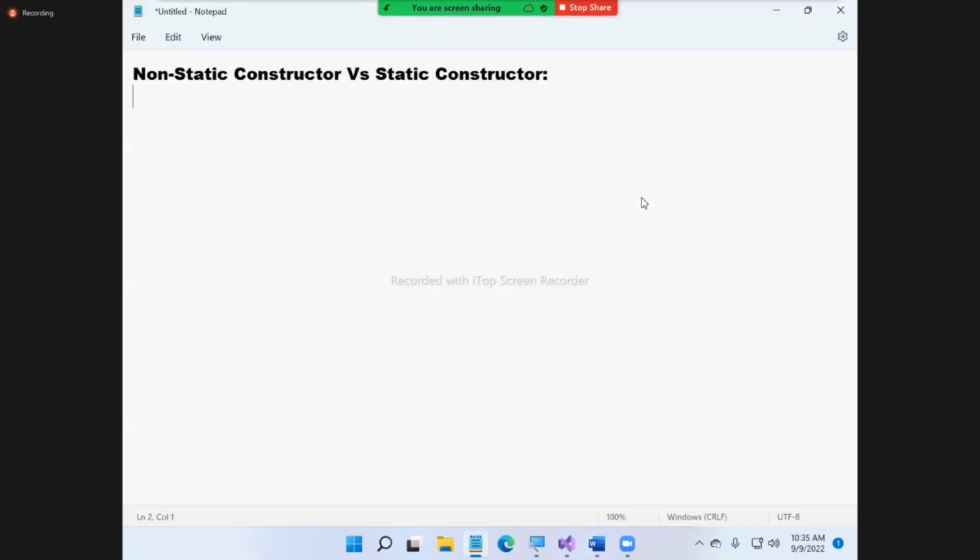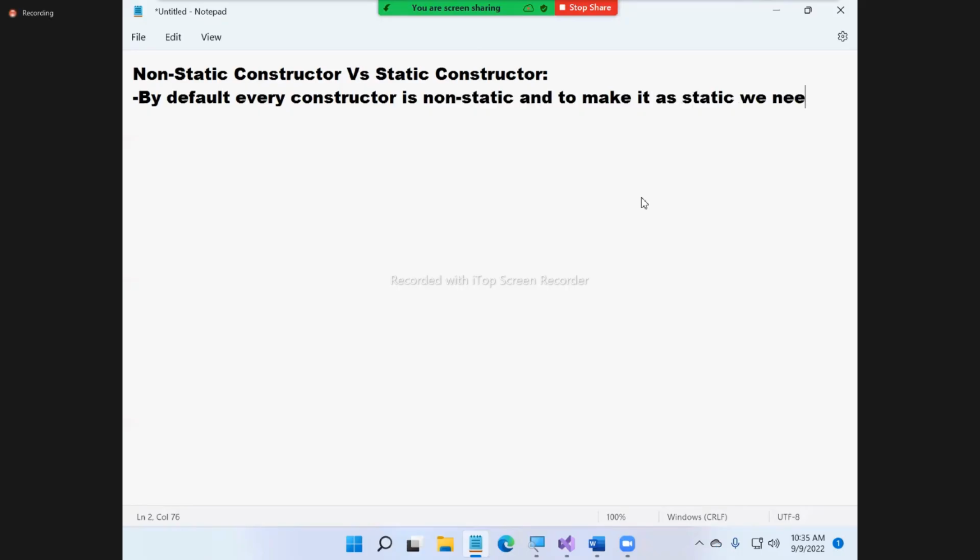By default, every constructor is non-static, and to make it static, you are required to prefix the static keyword before it. At the same point I said it with fields yesterday, with methods this morning, and constructors are also the same.